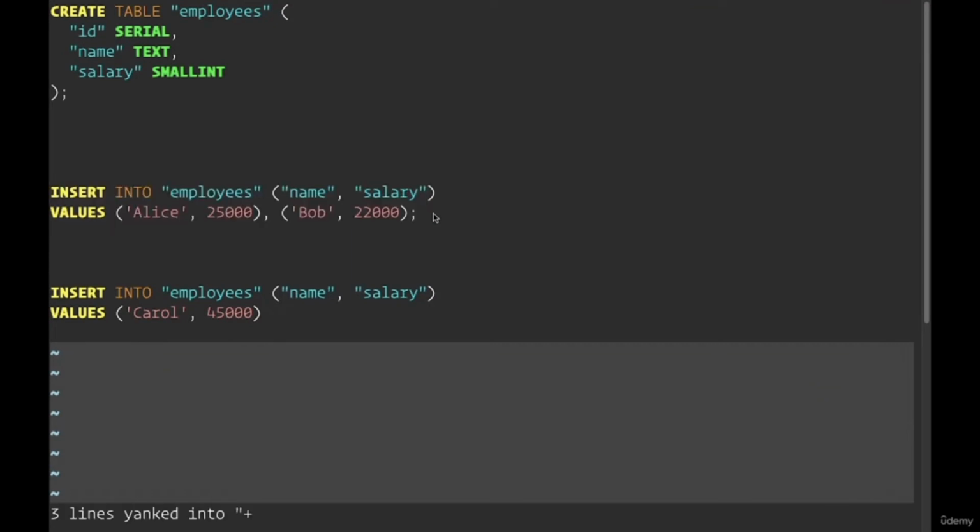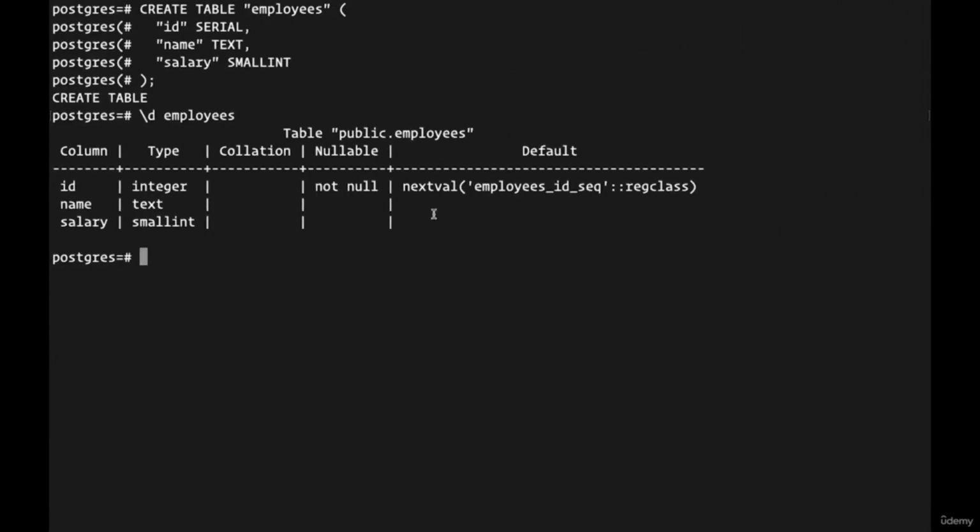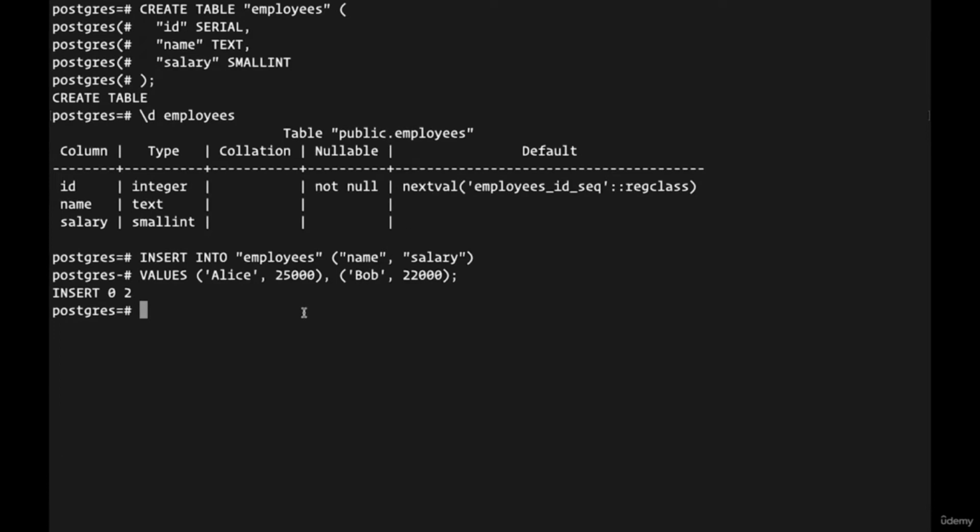I'm going to copy this command and again paste it right into my Postgres command line. Notice that Postgres replies with INSERT, and you probably already know that you can just do SELECT * FROM employees to see what kind of data is available in there. If all you want to do is SELECT * FROM employees, Postgres has a little shortcut for you that you can use when you just want to explore what kind of data there is in a table.